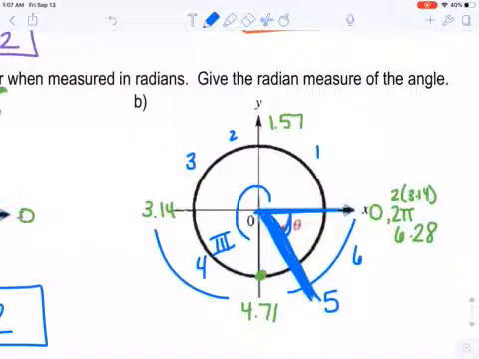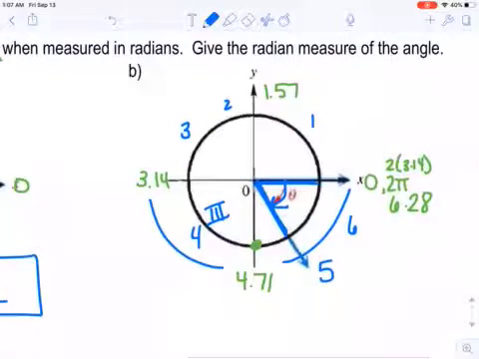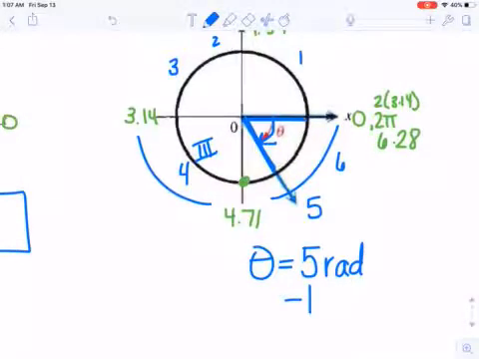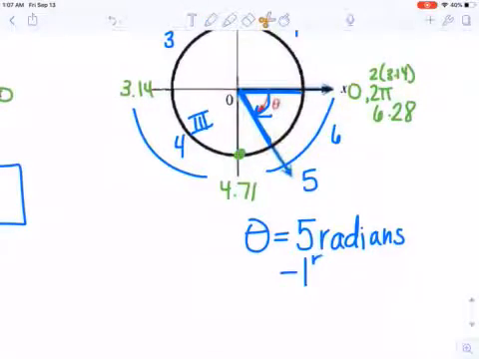So what radian measure are we at for this blue angle? Well, I would say we would rotate 5 radians in a counterclockwise direction. But do you guys see that here they had the angle measure going down from the x-axis? So if we do that, we are going down actually 1 radian, we could say. So I would say either this is 5 radians or -1 radian. So you could say 5 radians. You could just say 5, you could say -1 radian.